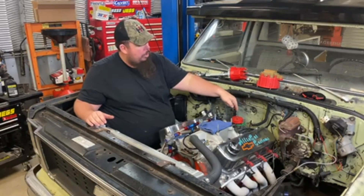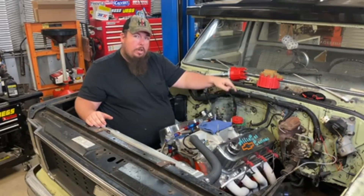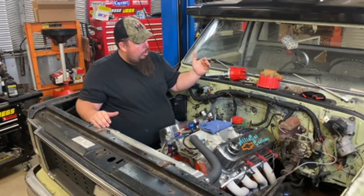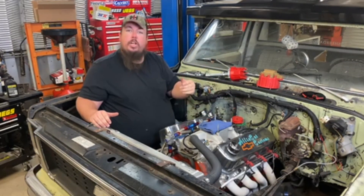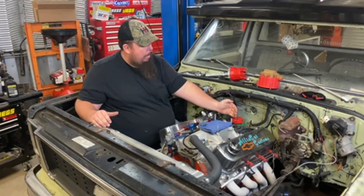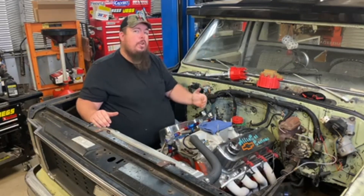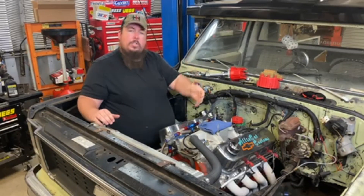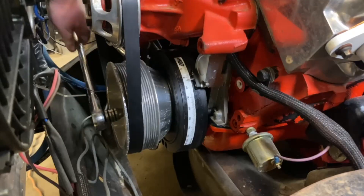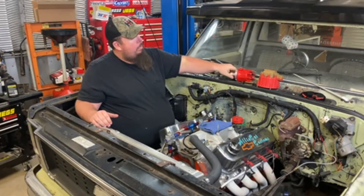What gets a lot of people in trouble is that you can set the timing on the rotor button and put it anywhere you want in a circle. As long as you start your number one there and go around the circle, you'll be fine — but the next person who works on your truck will be completely lost. On most Chevrolet engines, you rotate to number one top dead center compression and point the tip of the rotor button towards the number one cylinder. Mine is pointed to the stud on the carburetor, which is where I set it up originally. So I already knew where this engine was supposed to be and just pulled the cover off and rotated over to film it. I've got my marking where the original rotor button points, so I'm about to pull this distributor out and drop the MSD distributor in its place.